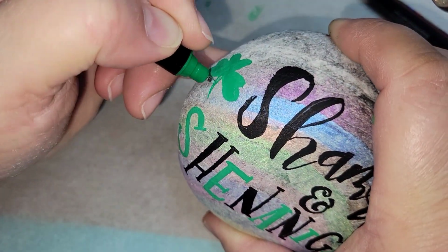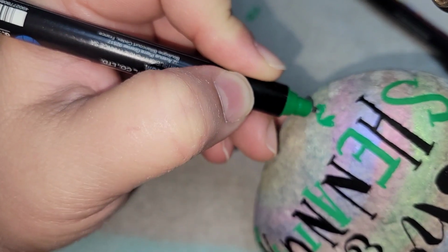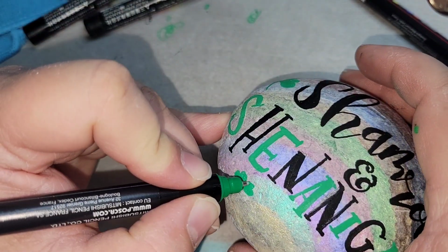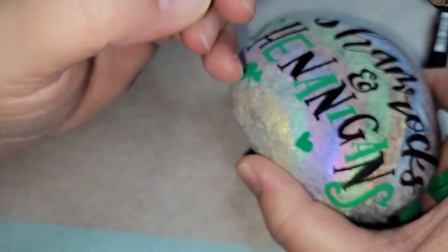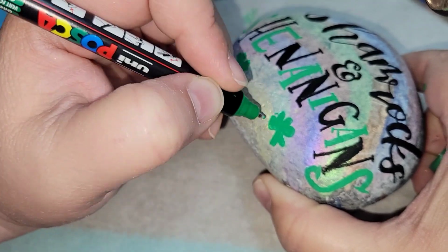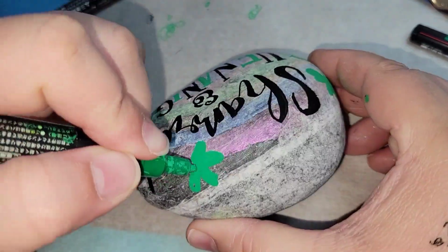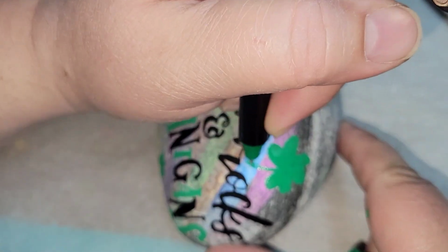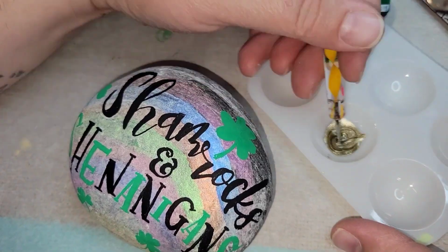So now I'm taking the 3M and the 1MR and I'm making some shamrocks. Now, I'm going to leave these two on the bottom green, just regular like this. And the other two, I'm going to be adding some cool glitter to. And I'm just doing hearts. It makes it easier for me to do a shamrock. So that's a good little hack if you want to try it.